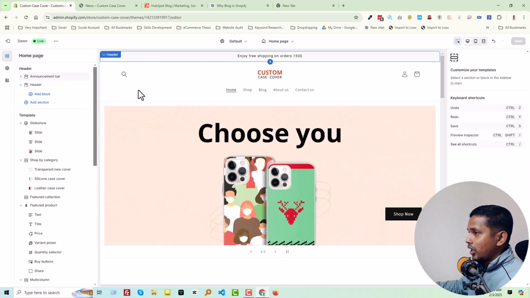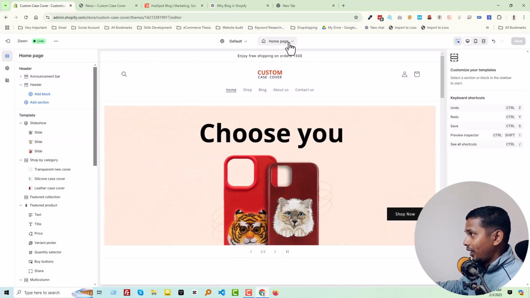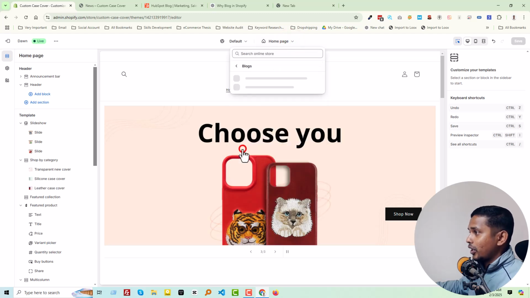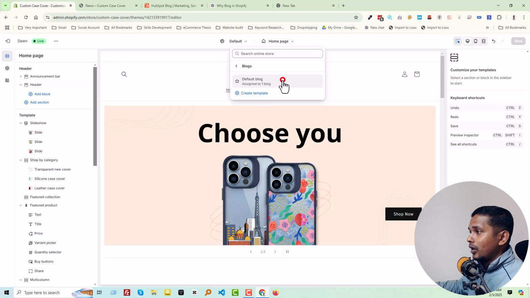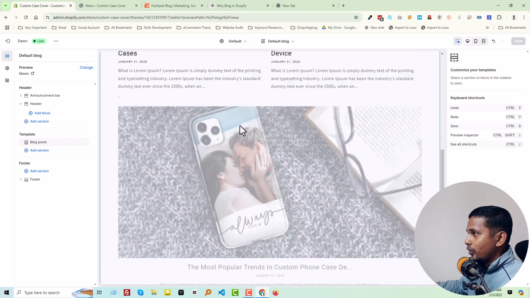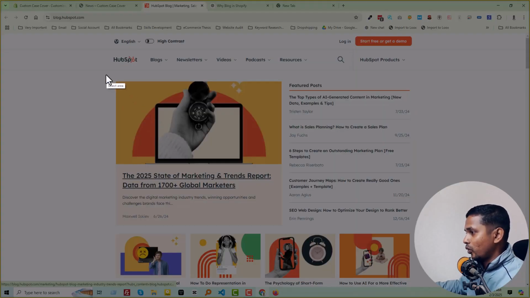Okay, here is the customize section. Then you have to click on this icon, go to the blog page, the blog customization page, and select default blog. Okay, now here is the default style, and first we want to add a style like this one, featured post.